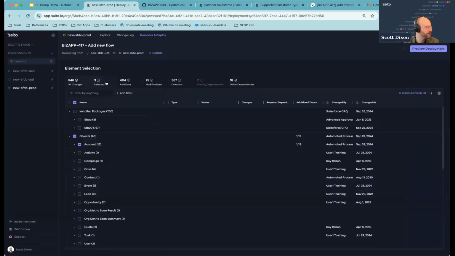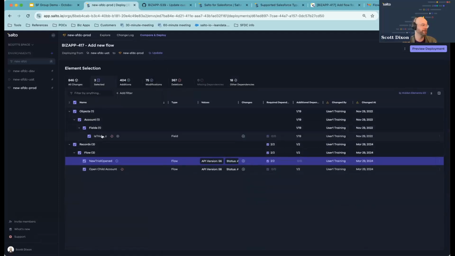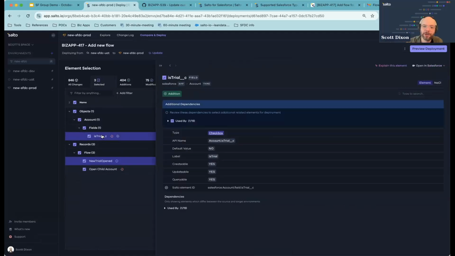Now, if I come back to the selected column, I can see that I've got those flows selected, and I've also got that custom field that has been added. Something that we heard at Dreamforce as well is that even with organizations that have very mature DevOps processes, dealing with profiles and field level security can be quite tricky. And we saw many organizations just choosing to omit that from their change process and doing those changes directly in the org, directly in the environments, instead of accidentally overwriting the profiles.